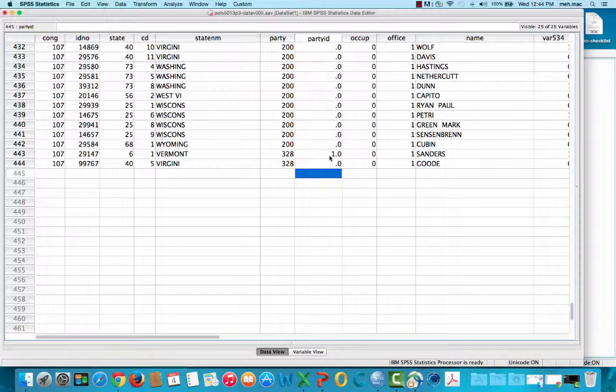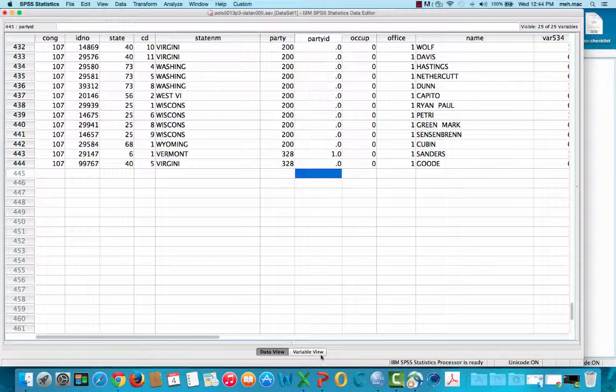When you write up your research design, what you'll do there is insert a footnote and say there were 2 independents associated with my sample. In this case, I just coded the independents according to the party that they caucus with, so Sanders goes with Democrats, Goody goes with Republicans, and that's essentially how we're going to control for that.